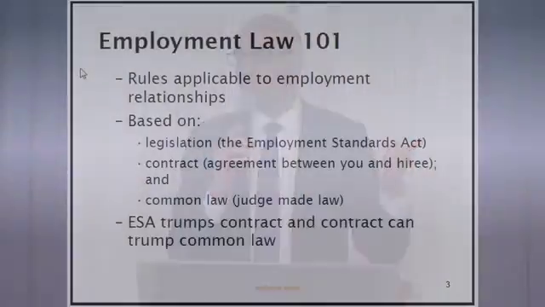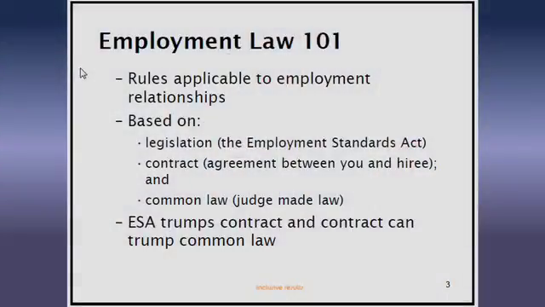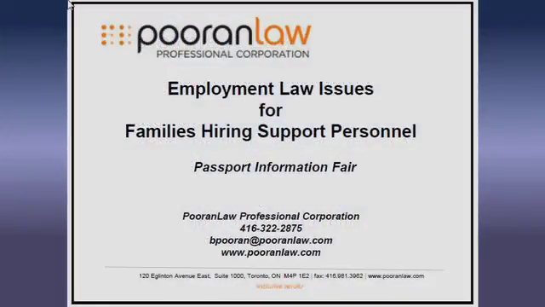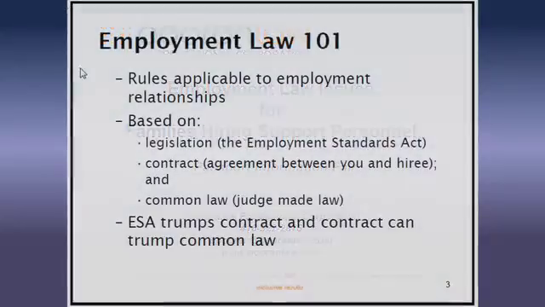So, very briefly, when it comes to employment law, we're looking at three different aspects. The first is the legislation itself, which is called the Employment Standards Act. The second is a contract that you may have in place with the worker, and that may be an employment agreement or an independent contractor agreement, depending on which way you decide to go. And thirdly, there's something called the common law, which is judge-made law, decisions that are issued by the courts.